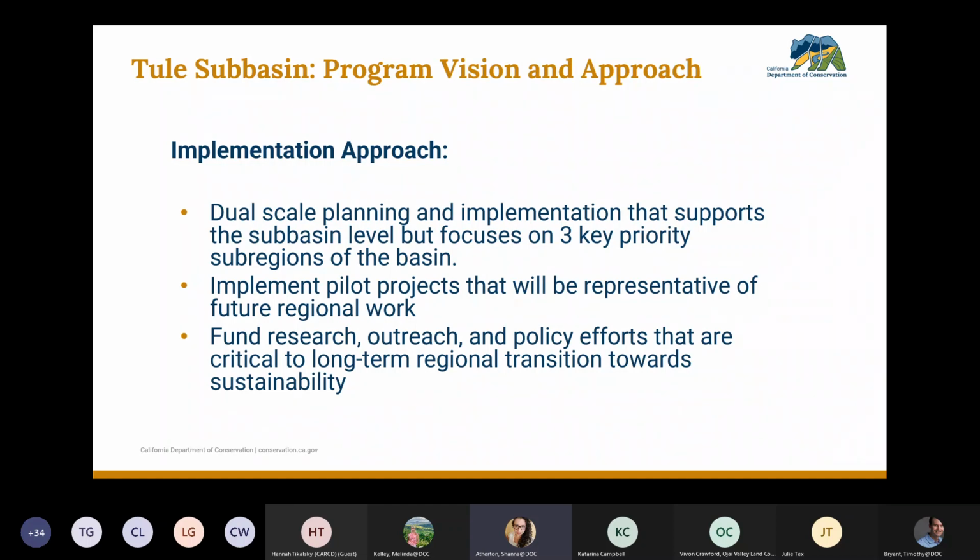And they have a pilot conservation cover program in the area that they're looking to expand and build on as well. And then they've set aside additional funding for other projects that will come up through their planning effort so that they can fund additional projects.